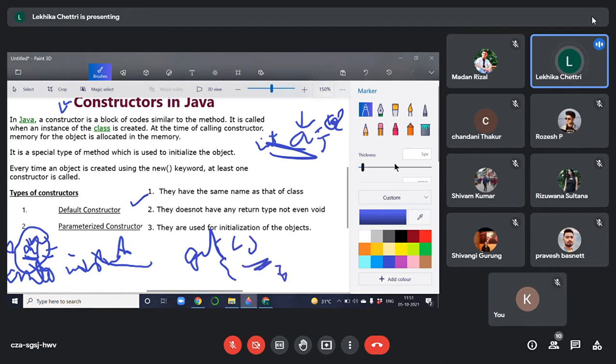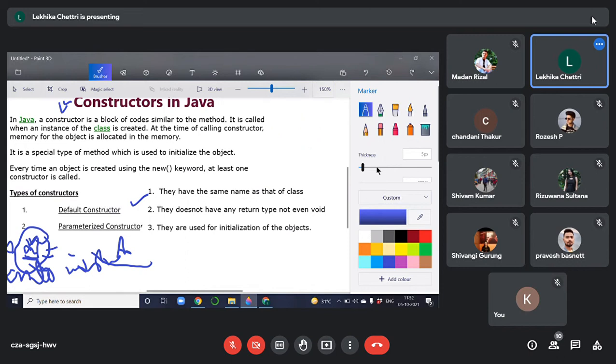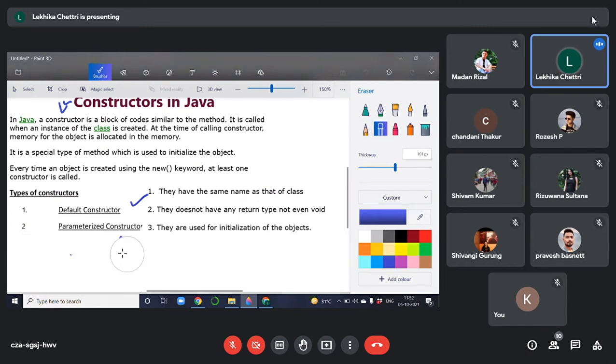Similarly, if I have a class sample. Last time in the sample we read various types of inputs.